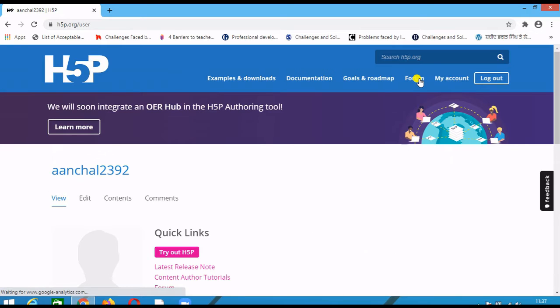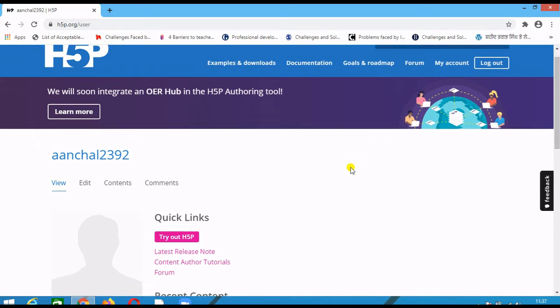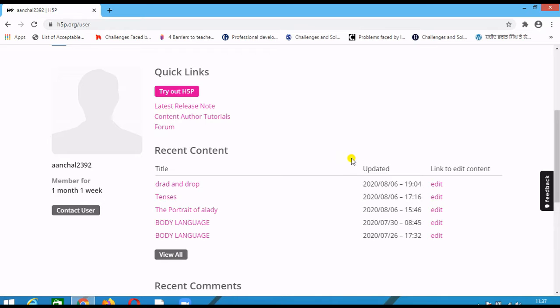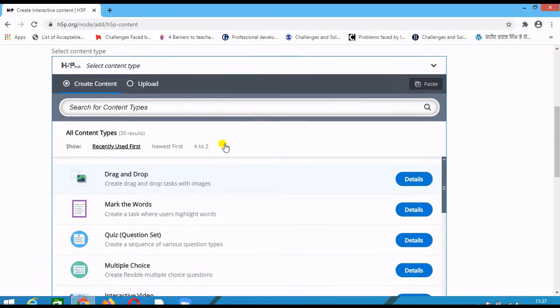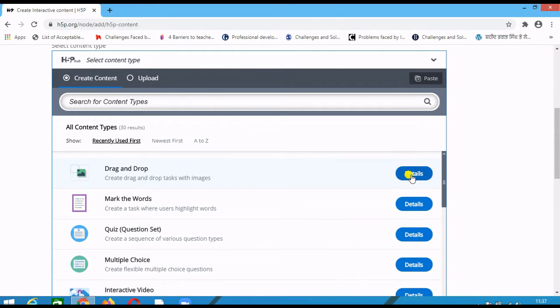If from the example section you click on Get Started, then the account they would ask for would be a customized, or I would say a paid account, because that account will always give you the advanced features, which are the new or the latest ones. So we would only go by our Try out H5P, since our account is a free account till now. Now we will go to drag and drop.